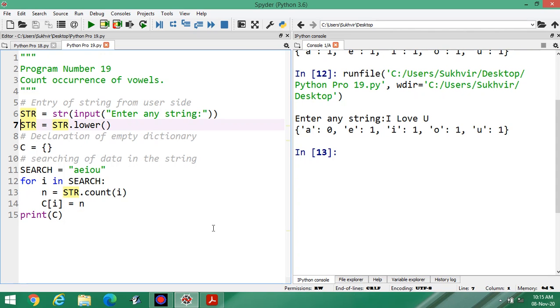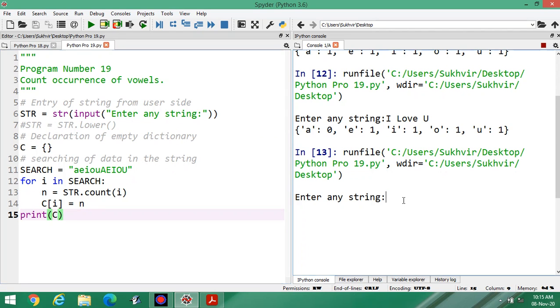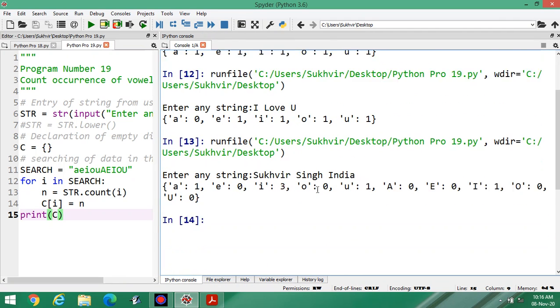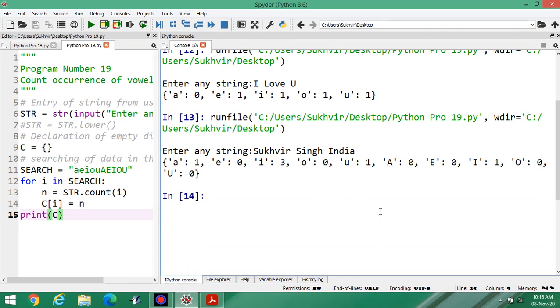Suppose I am not using this one, then we can apply capital A and small a separately. You can do like this also. Like this. Now look at the data. You can display all the small alphabets and all the capital alphabets inside the string.